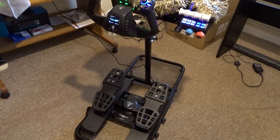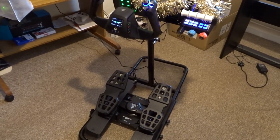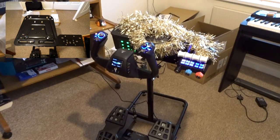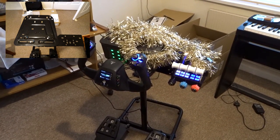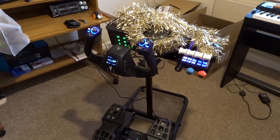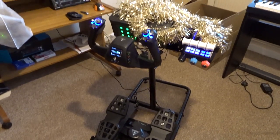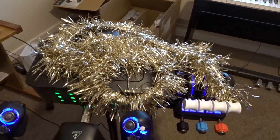If you're on something like Xbox, you have the Velocity T-Flight rudder pedals and the Hotas 1. I'm going to show you the plates for where the yoke or flight stick goes. You can see that it's got various holes, so you can attach various different flight sim peripherals. So if you own the T-Flight rudder pedals and Hotas 1, this could also be an option. By the way, the tinsel doesn't come with it. I've just put that there for effect.